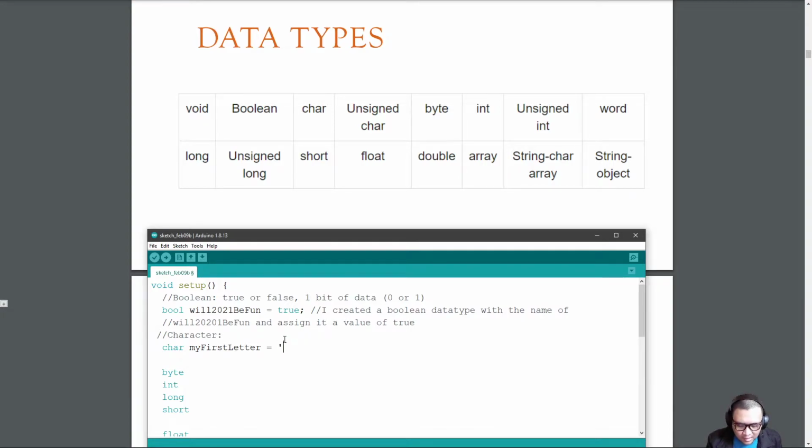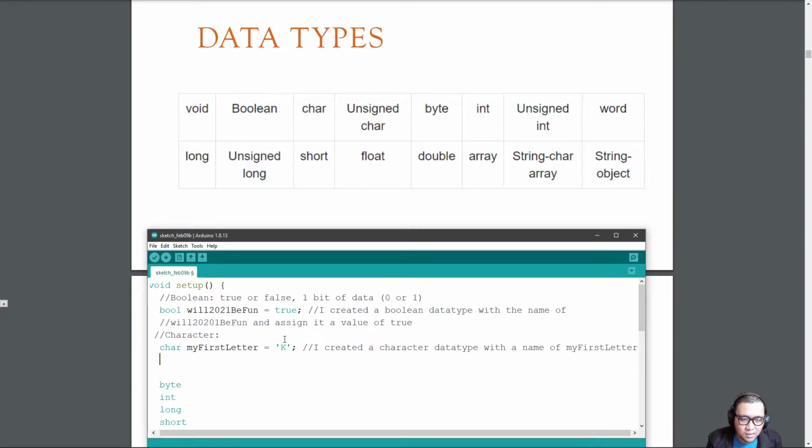Then let's put in this. That's how you assign. In English, it should be: I created a character data type with a name of my first letter and assigned it a value of k.